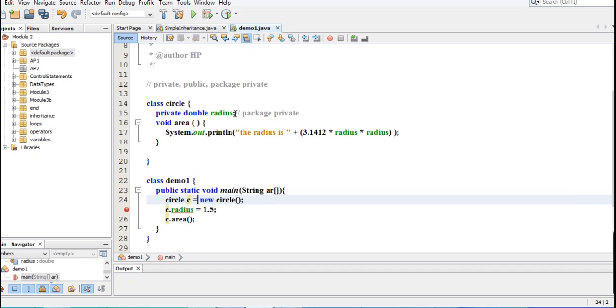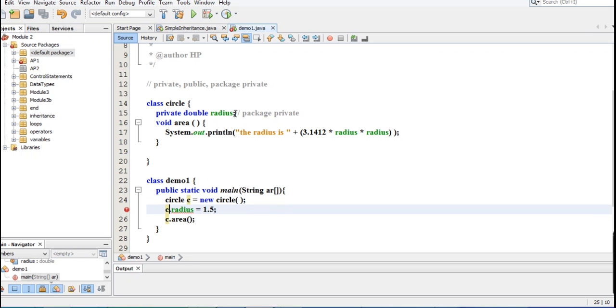So if you have not understood what exactly is the creation of an object, you need to go back to my videos and go through that concept of creating your object. So repeating again, this is your variable object name creation, this is your memory allocation, and then the allocated memory is assigned to this particular variable C.